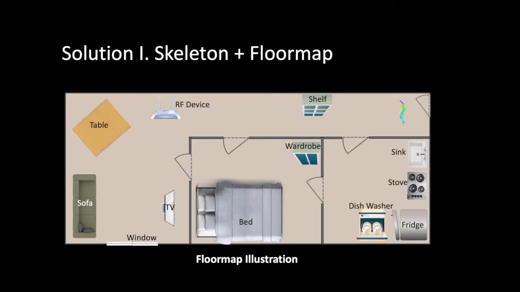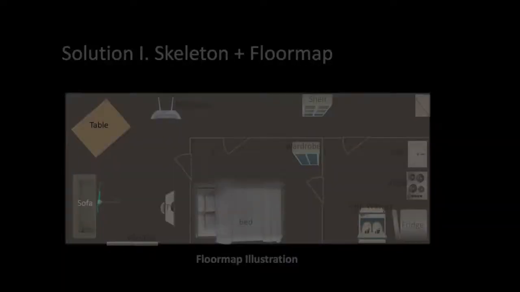Now what we are also going to do is to connect the skeleton with this floor map because the model needs to know where the skeleton is with respect to the floor map. Here we leverage the fact that RF signals have information about the location of the person in the home, so we can take the skeleton and figure out where it is in the home. Therefore, instead of representing the floor map in a static representation, we change to a dynamic representation, which is the floor map from the view of my skeleton at any point in time. And now I have a powerful representation of the person, his location in the home, and his view of the floor map around him. That will be the input of our system.